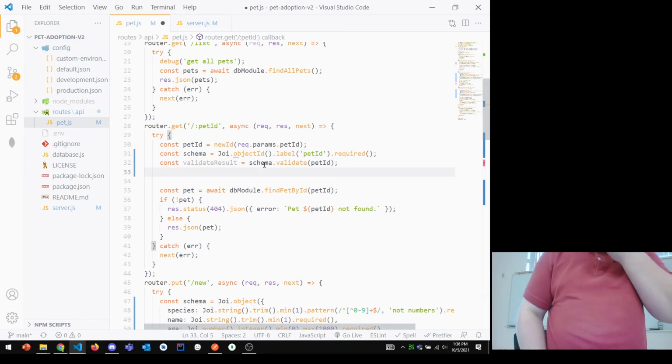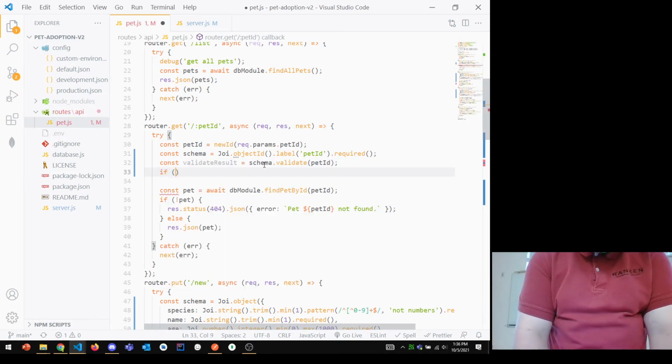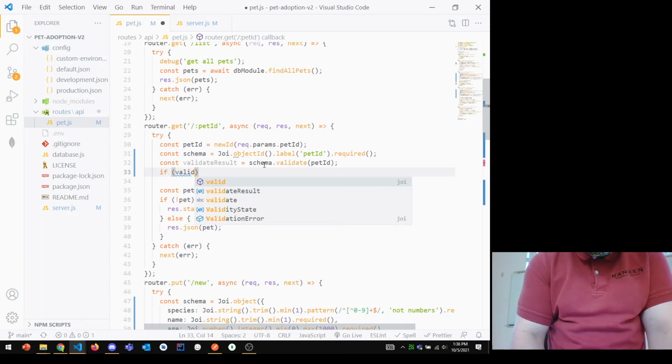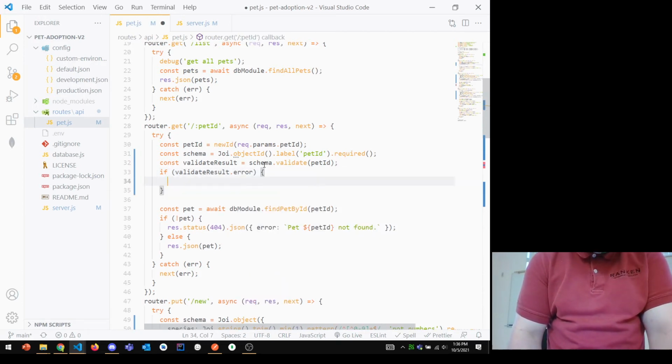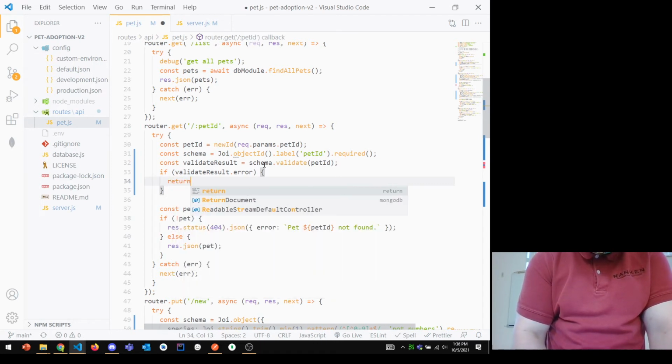Let's see what that does. So I'm going to say if validateResult has an error, kind of like we've done before, then I am going to return.